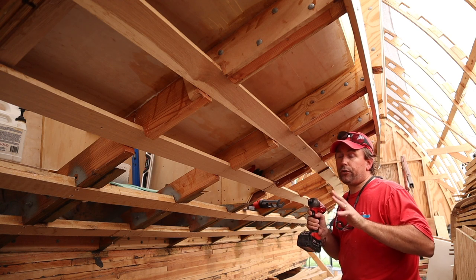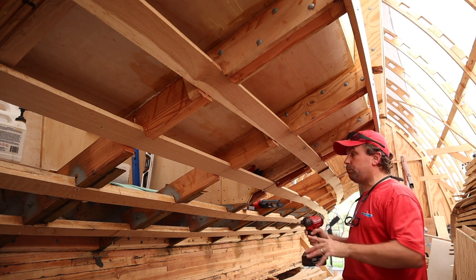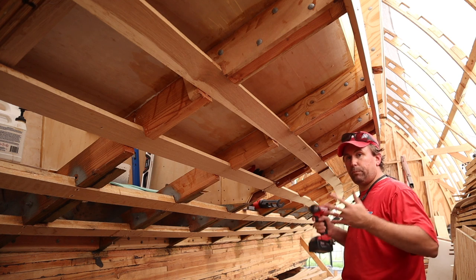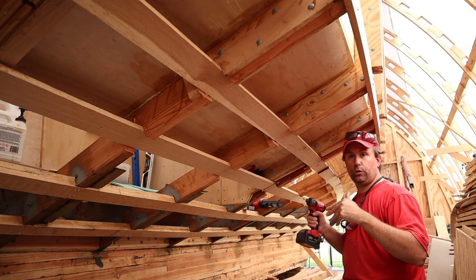So hopefully in part 3 of our tank building series, we will have that done and we can start putting everything together so you can get the big picture. I know we're kind of seeing small parts of the assembly, but hopefully we'll get to the real show coming up soon.